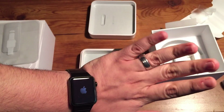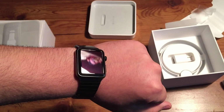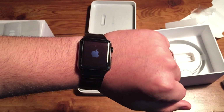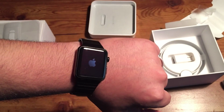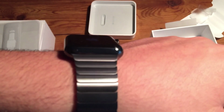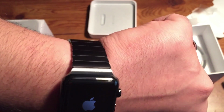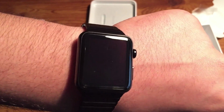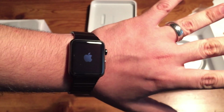Gotta show off my fashion pose. Oh goodness! Some reflections off of that screen. Nothing too bad though. I mean, this is direct light right here. You can clearly see the difference between the screen and the black on the band, which the black on the band and the body is just a really nice, very deep, very very dark black. I wish that they would go back to producing iPhones that color, but it's a little bit too hard for them to do that, I think.